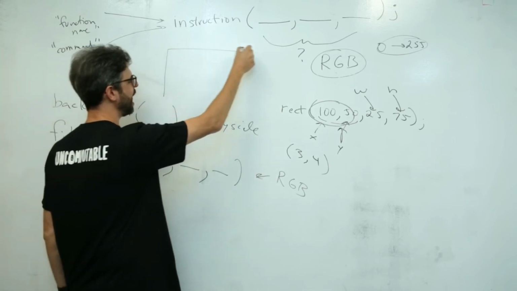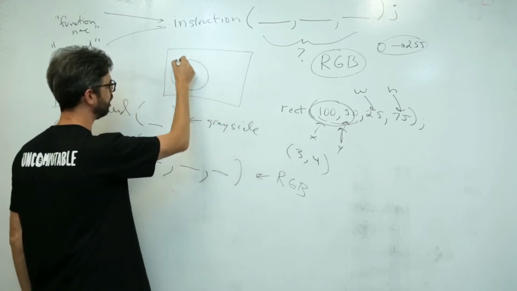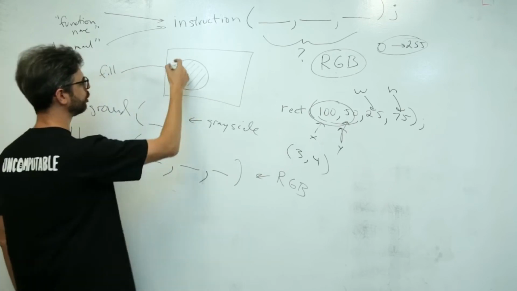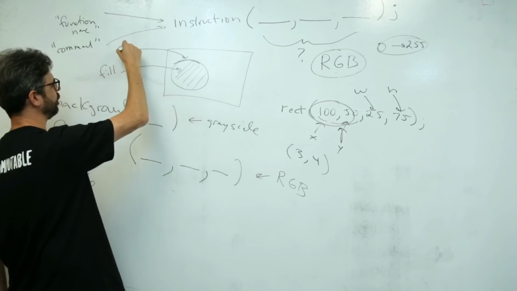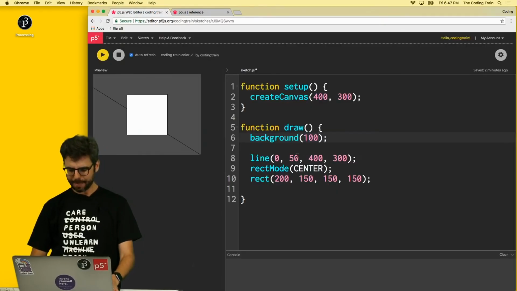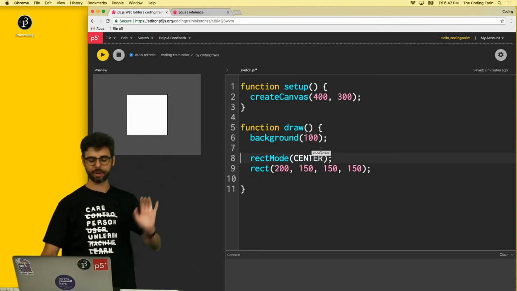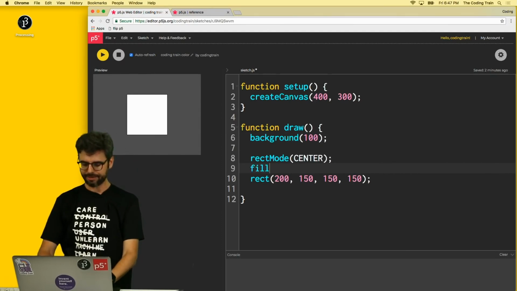If this is our canvas and the shape we chose to draw is an ellipse with the ellipse function, fill describes the interior of that shape, stroke describes the outline of that shape. So let me show you what I mean by that. If I come back to the editor, and I'm going to get rid of the line, and just with this rectangle, I'll leave background at 100. Right before I draw the rectangle, I'm going to say fill 0, 0, 255.